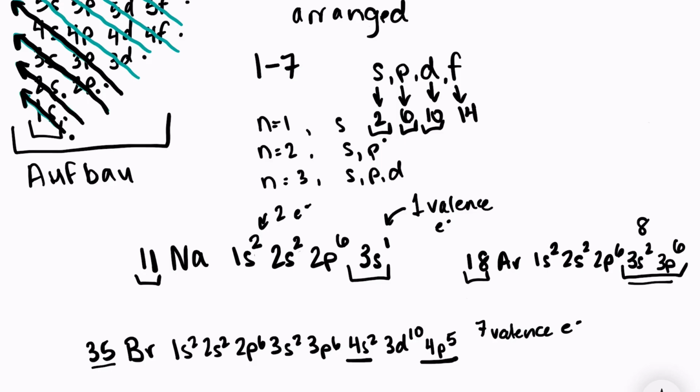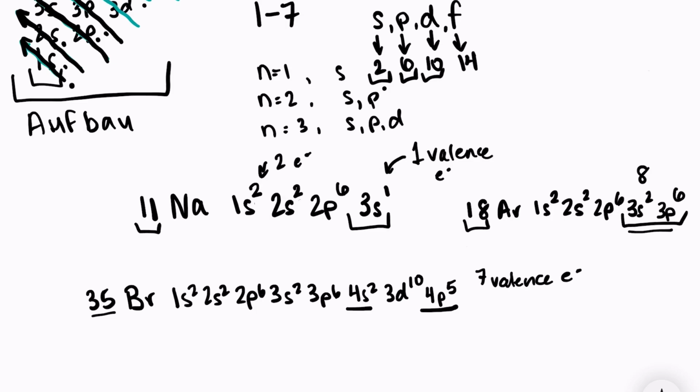And there's an easier way to write the longer electron configurations using something called the noble gas configuration or shorthand configuration. And I'll post another video on how to do that on my channel. And there's an even easier way to write the electron configuration just using the blocks of the periodic table. And I'll post a video on how to do that as well.